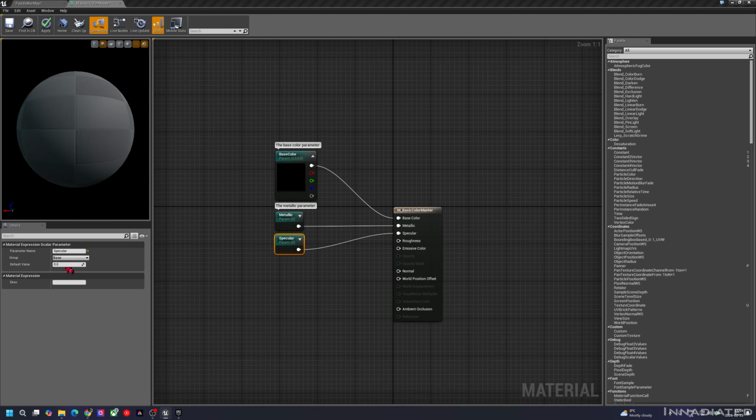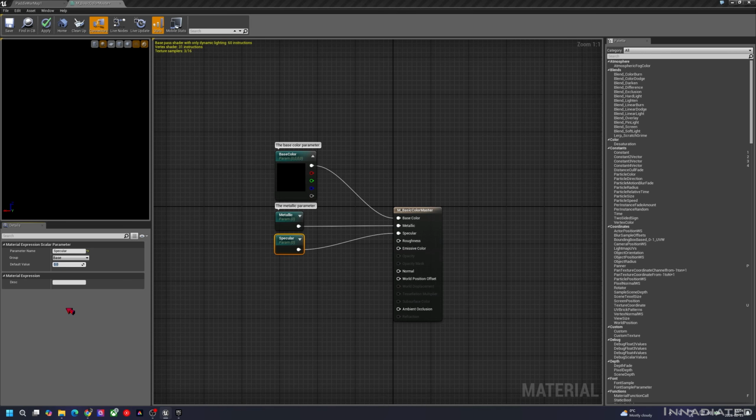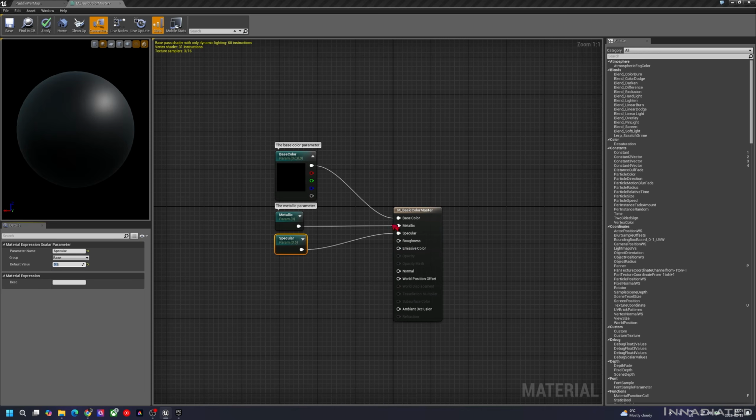We're going to set this to base, and we will set the default value on this one to 0.5, which is the default that they give you, which gives you like half reflection basically of a light source. It's not reflection, but it's light reflection.